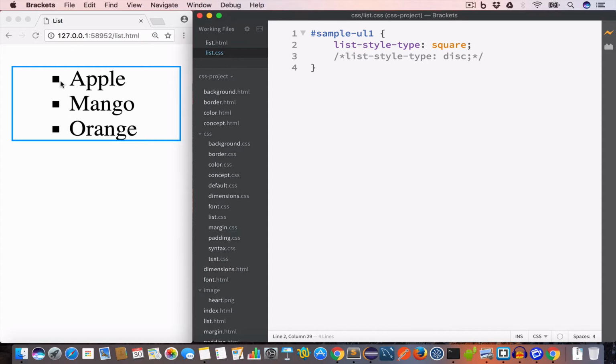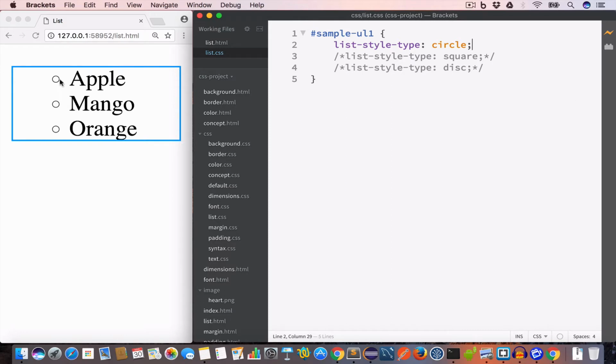And now if you look at the output, you can see the markers are now in square shape. We can also use circle. So we'll set the list-style-type property to circle.